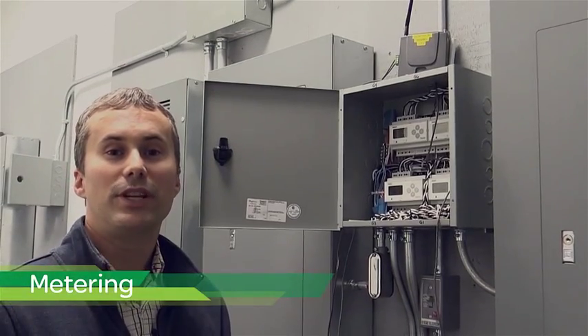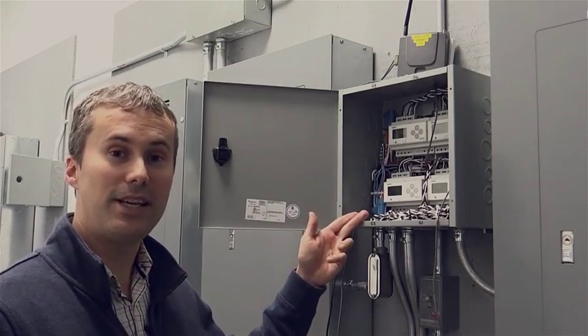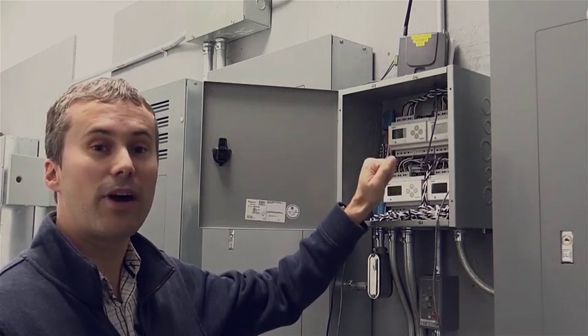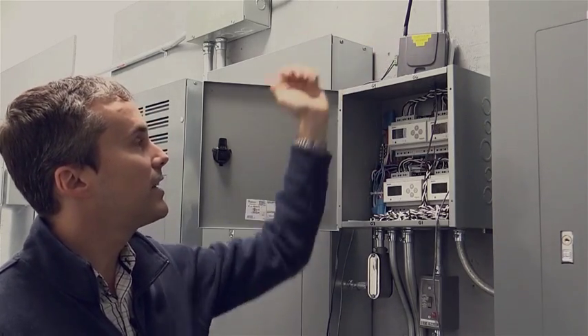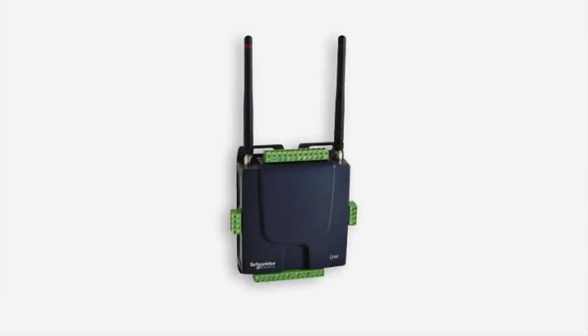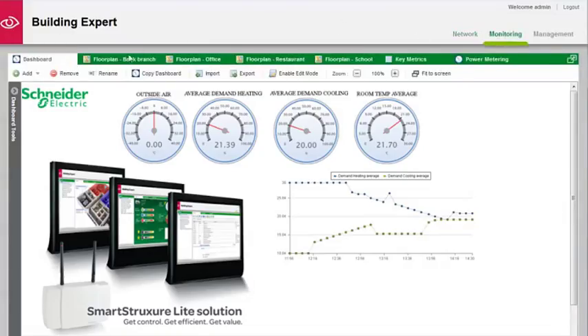The third component of our solution is power metering. Via power meters and split-core CTs, we're able to measure main load, HVAC load, lighting load, and other loads, and transfer this information via Modbus RTU back to the MPM-UN. The key to the solution is that this information is then transferred back via wireless ZigBee to our main network. Our MPMs have a built-in web server hosting Building Expert, our web-based BMS interface allowing monitoring and control of the building via a simple web browser.